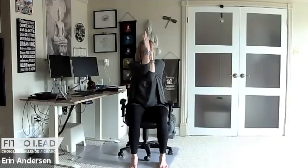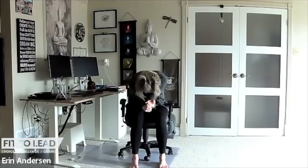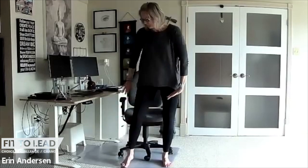Exhaling, and again, seeing if you can fold forward, rounding, allowing that chin to drop towards the chest. And again, just feeling that beautiful stretch through the upper back, through the shoulders. And slowly start to roll it up, unwinding the arms and giving those arms a good shake. And then just gently coming to stand.